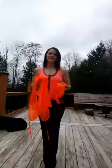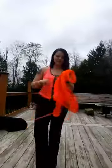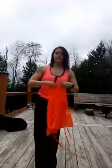So I mentioned hunting season. We have a lot of hunters that come out here. I think I got these at Walmart. They were like 3 for 99 cents. They're just mesh orange hunting vests. These work really well to increase your visibility during hunting season. I actually wear one myself, and then I have one for each of my dogs. I'll post some pictures in the blog to show you what they look like on them with their harnesses. Because I don't want somebody to mistake me for a deer or a bear or a turkey, and I don't want my dogs to be mistaken for an animal that is being hunted.